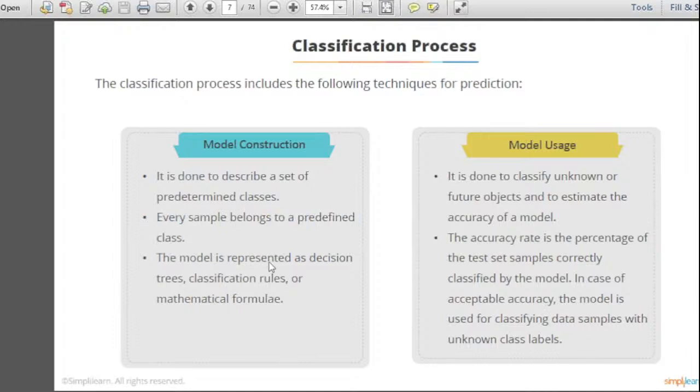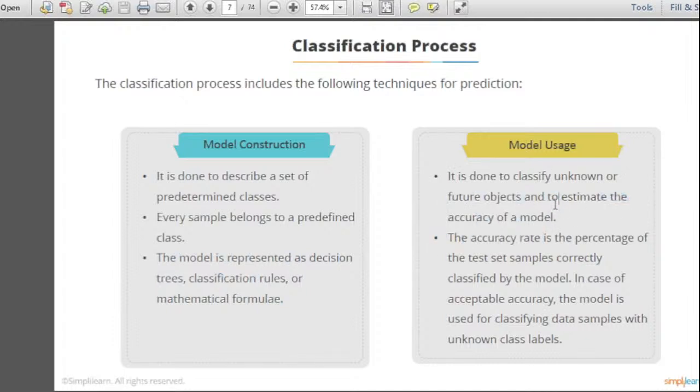The model is represented as decision tree, classification rule, or mathematical formula, and need not be just decision tree. It can have classification rules. It can be logistic as well, right? Model usage is done to classify unknown or future objects and to estimate the accuracy of the model.